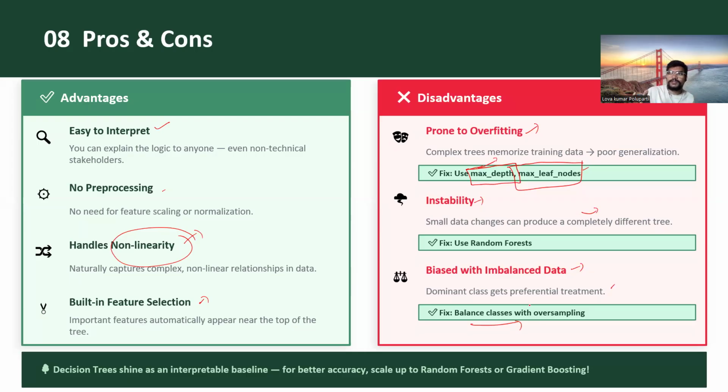Let's say the classes are loan eligibility. Let's say 100 people are applying for the loan. 80 people are eligible, 20 people are not eligible. See, 20% and 80%, so it is mostly an imbalanced data set, right? So for this kind of data set, you need to make the balance by using oversampling, then you can apply this model, and it will work accurately.